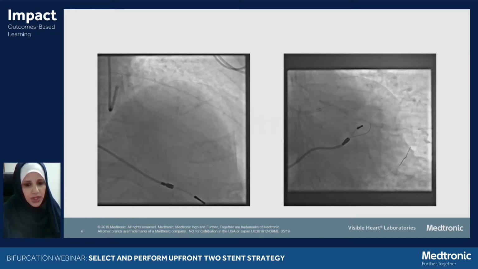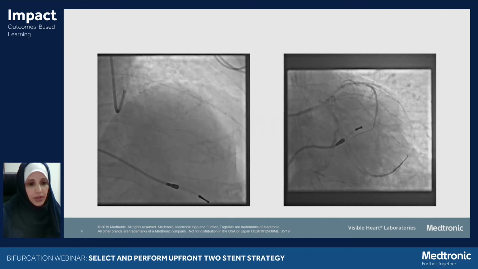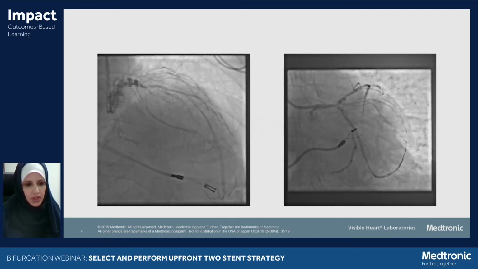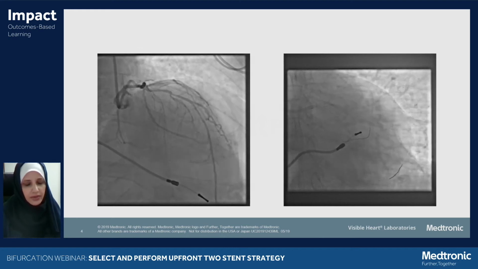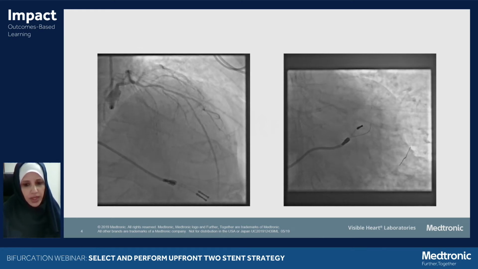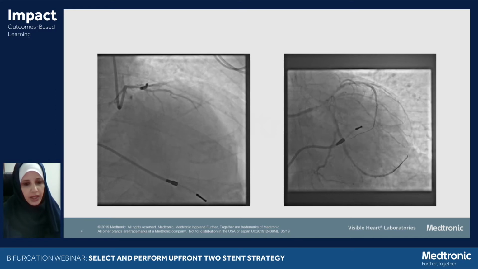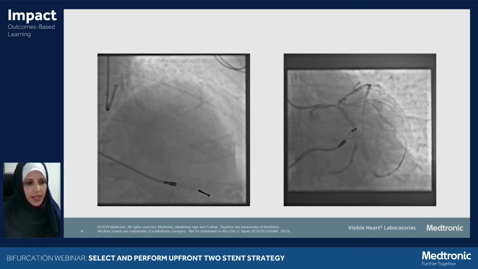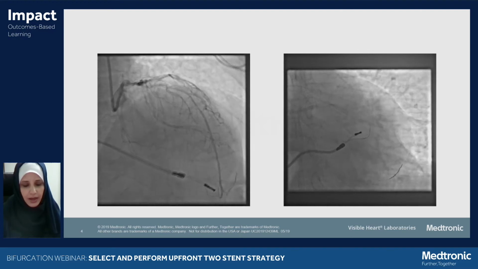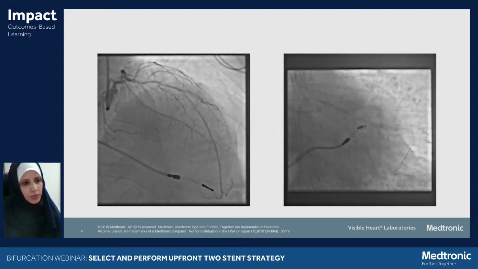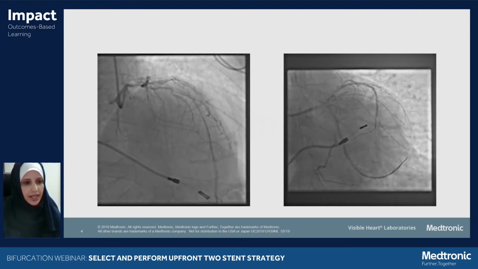The views that you see in front of you now, this is the areocranial. Again, you see moderate disease of the left anterior descending artery, but a very long segment of disease. What we ended up doing is wiring both vessels. We elected to just do a focal stenting of the mid-circumflex, which you can see on the screen on the right hand. The normal pre-dilatation, stent, post-dilatation.